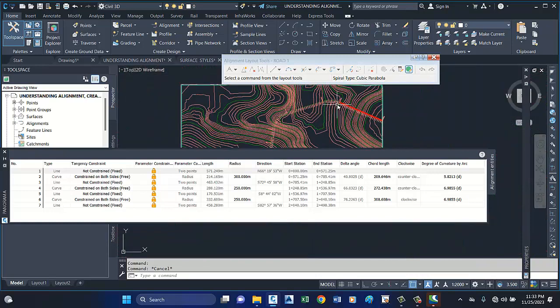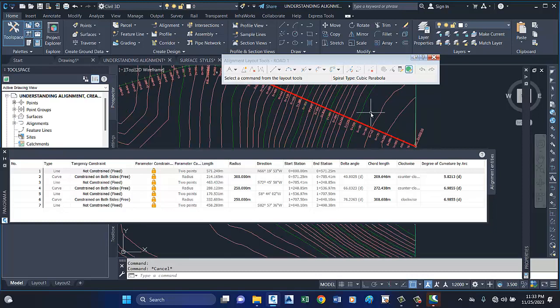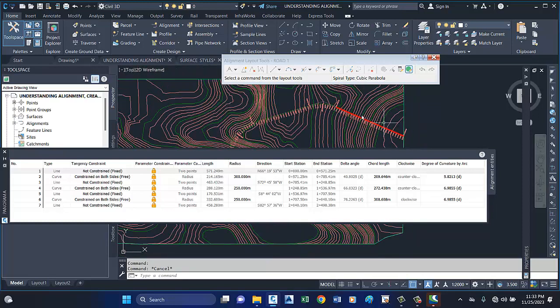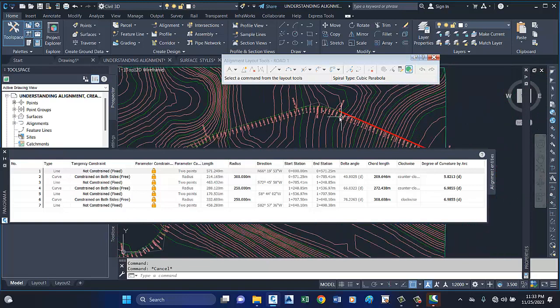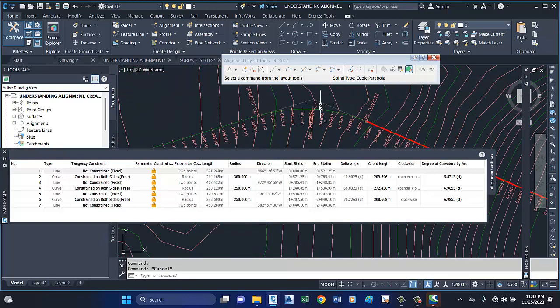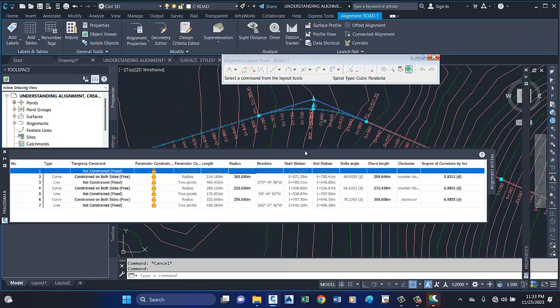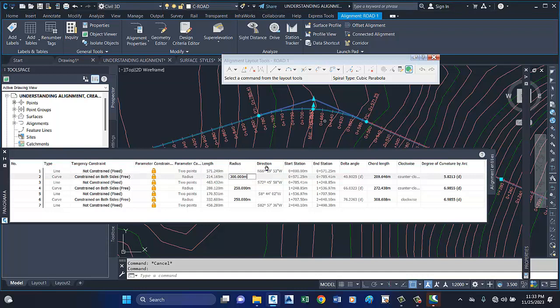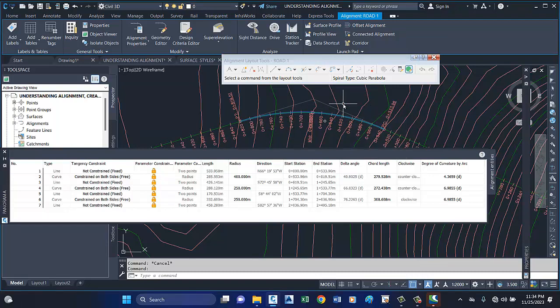What happened? So it automatically adjusts.